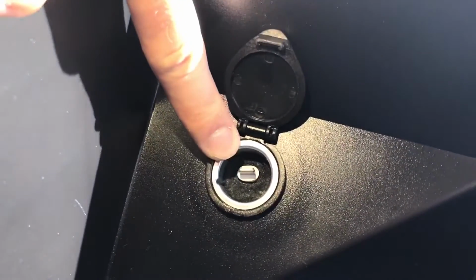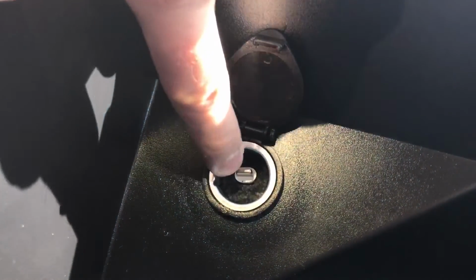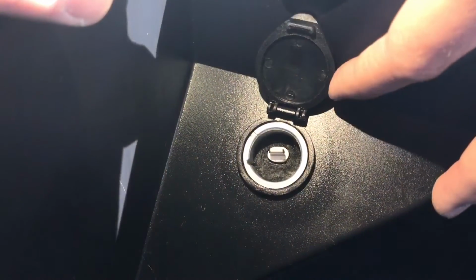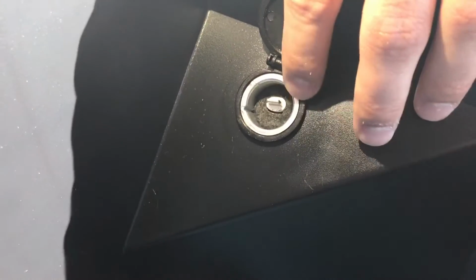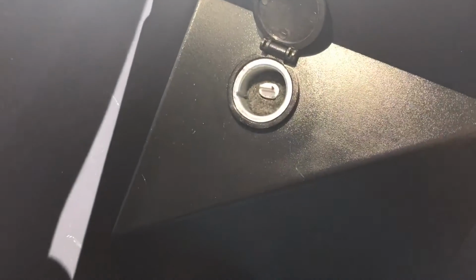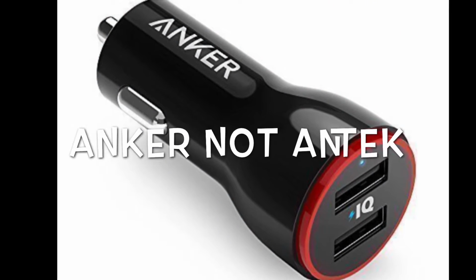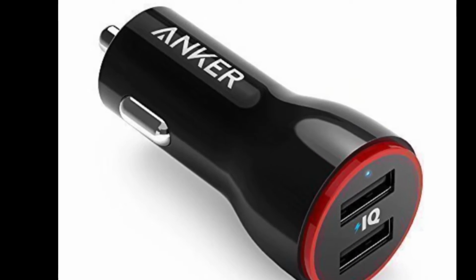Back behind there, I filled it with hot glue to keep it in position so it wouldn't move or wiggle around. That port still works, like the cover and everything, so it's pretty hidden. The one that was in the truck when I bought it, I pulled out, and it's back behind here. It still has power going to it, and I have an Antec cigarette port USB charger. It has 2 USB plugs in it.